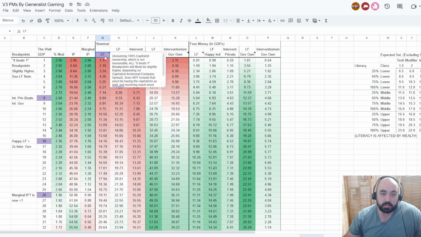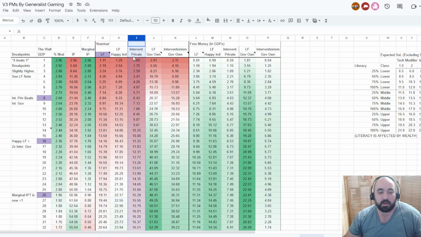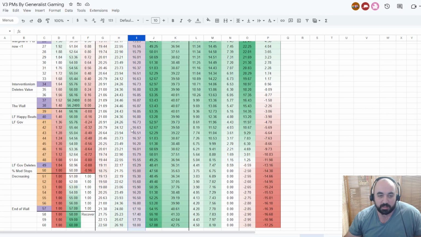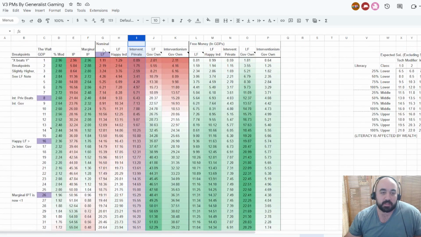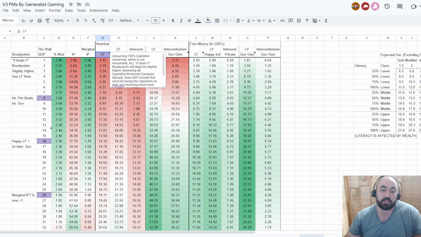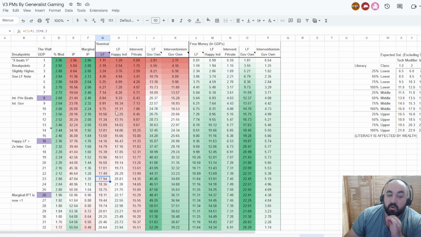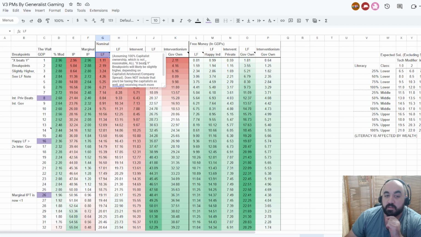Another thing is we are assuming 100% capitalist ownership. Again, this is unlikely to happen, but interventionism private is maybe a little bit more of a compromise, because you will often have happy industrialists or go laissez-faire of what will happen if you had a more normal looking economy. But obviously some of your stuff will be owned by aristocrats. They have a smaller contribution rate of 20%, and so you can think of this number as perhaps being a little bit smaller, or some of these other numbers as being a little bit smaller if you wanted a more realistic economy. But for the sake of simplicity, because you can have varying looking economies, we have just used 100% capitalist.